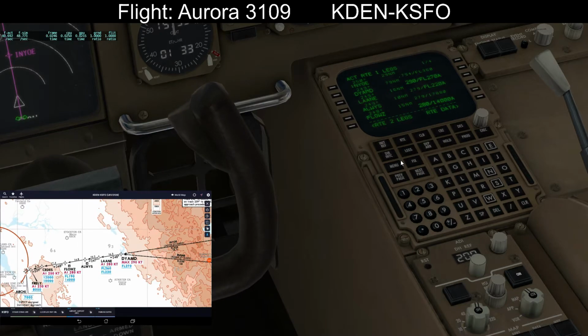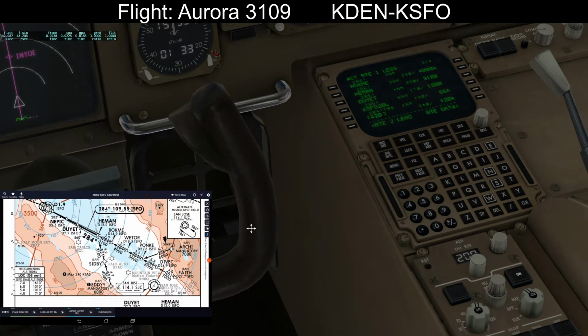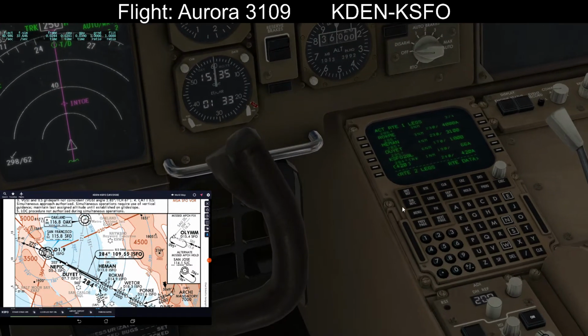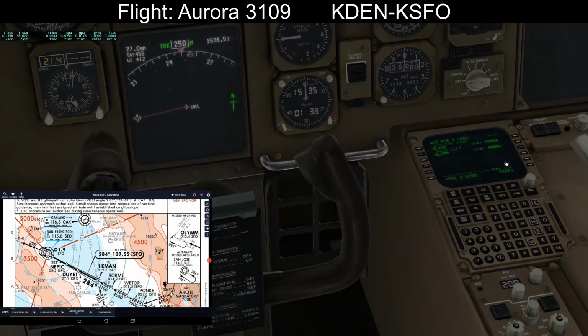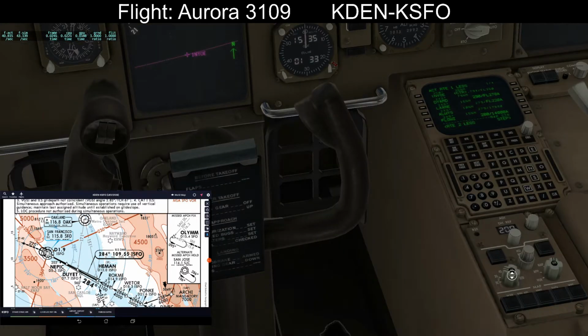So I've already sorted that out, all the waypoints up until Archie, they're all correct. And then we go on to the ILS-28 left from Archie, we join it at about 25 DME, and then it's a straight arrival into the airport. So pretty normal. We'll just check now, make sure it all looks good, and make sure there's no discontinuities with any of it. So you can see here we are, just coming in to the ILS and joining it, and then straight into the airport. So nice and simple.